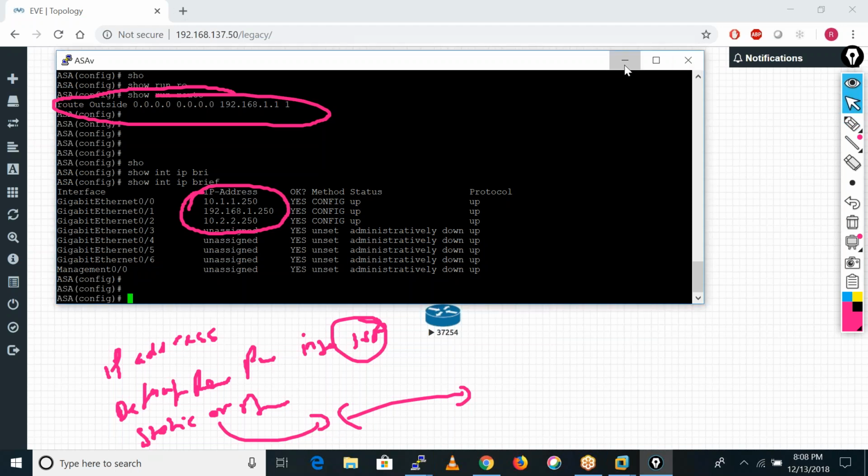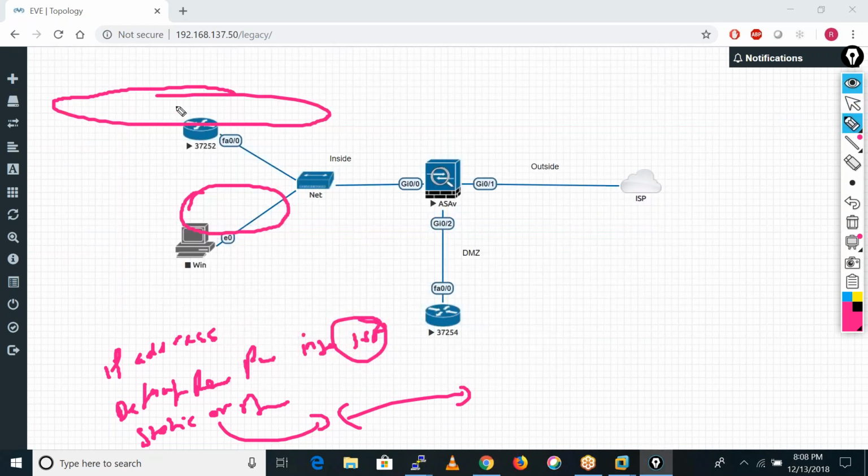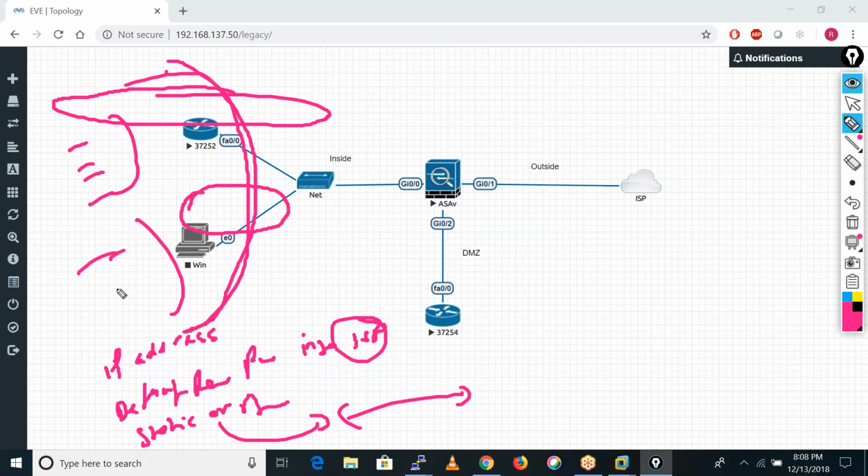Like we have here these inside users behind these devices. Let's suppose here we have hundreds of subnets, and here also we have hundreds of subnets. So we generally put one static route which is pointing towards these devices. The firewall sends this traffic towards this particular host, and this host forwards this traffic towards these particular users. Okay.